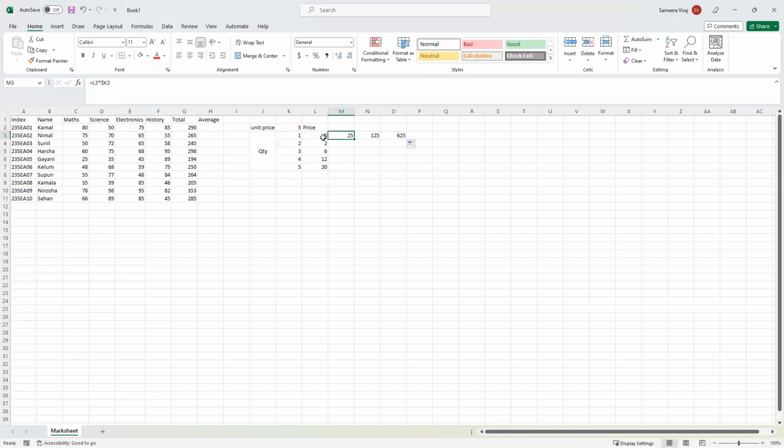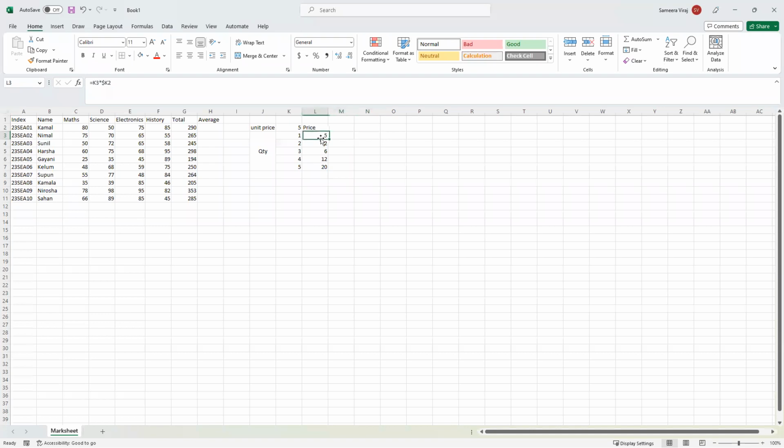So for K3, K2, I have fixed this part, so the autofill handle can't change it. It has already been locked. It will increase this part, N, then N, then N, likewise.